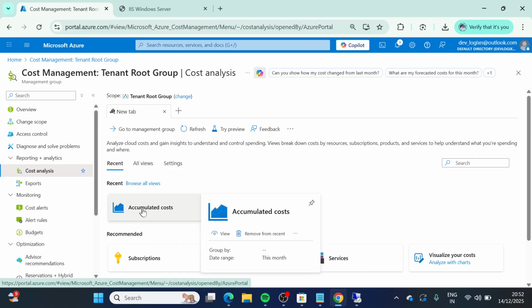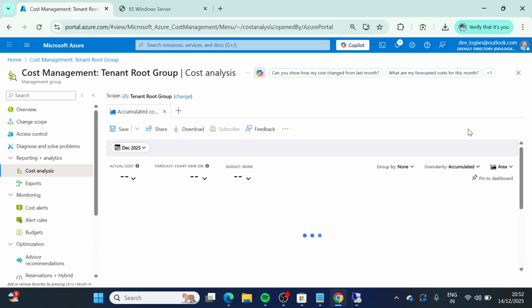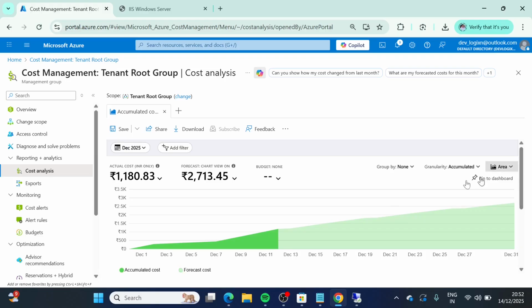You can access it from here, or you can click on all views and it will show you accumulated cost. So click on this. So it will show the cost which is incurred on the resources which we have utilized so far, and it will also show forecast for the current month.